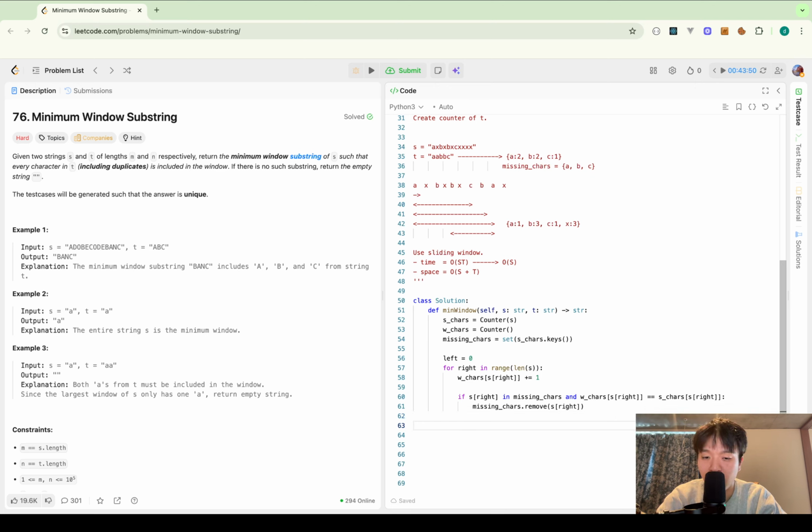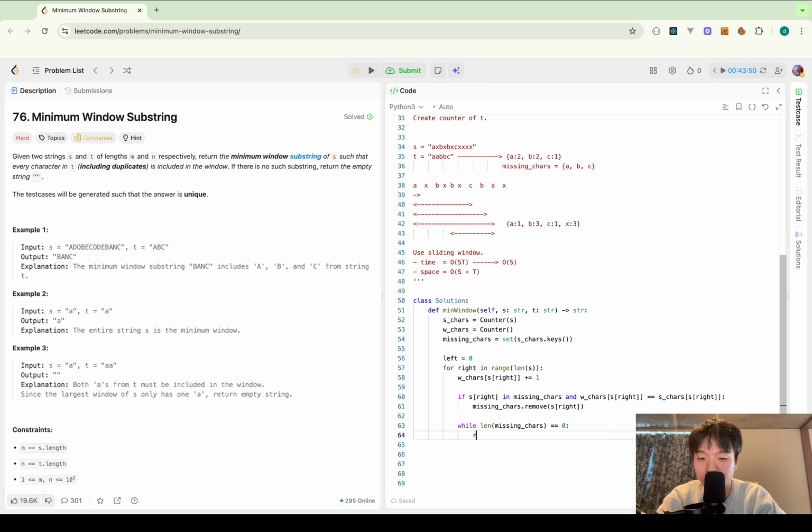And from here, I move the left pointer as much as possible because I'm looking for the minimum window. So as long as there isn't any missing chars, maybe I can shrink.